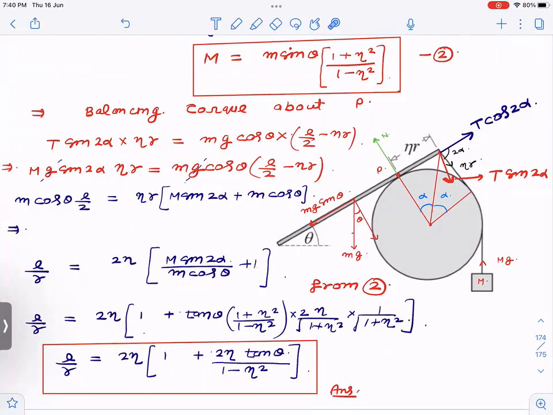Now, M by m value we can substitute from here, and substitute the value of sin 2α as 2 sin α cos α. When you solve it, you get l/r as this. So it's a very amazing question of statics which can come in JEE Advanced as it is or with a little bit of modification.